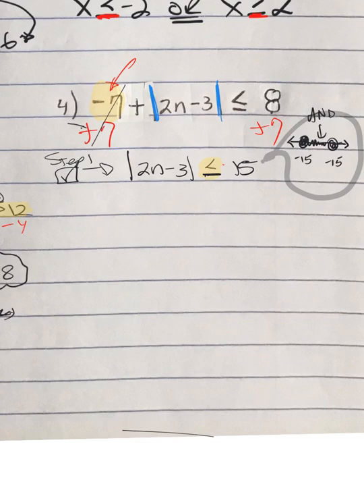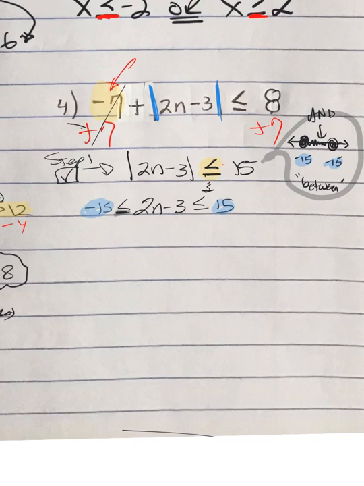So if you're saying, I notice every single time it's a less than symbol, we seem to have a between situation. Is that always going to be true? Yes, that will always be true. Once you've isolated, if it is a less than, wouldn't that mean you have to be in between negative 15 and 15? So 2n minus 3 has to be between positive 15 and negative 15. So hopefully you're picking up on, right? It has to be between negative 15 and positive 15. And I forgot my equal to symbol there.